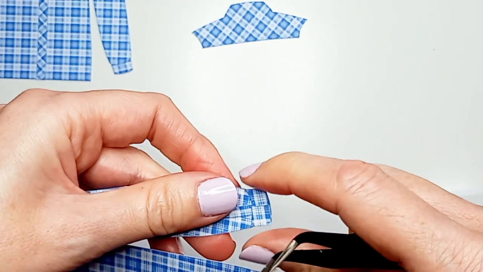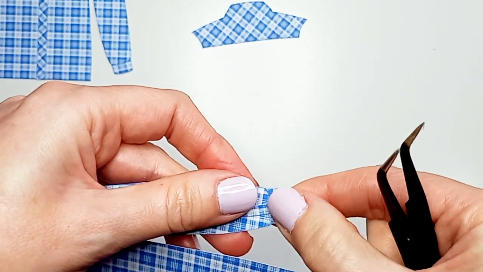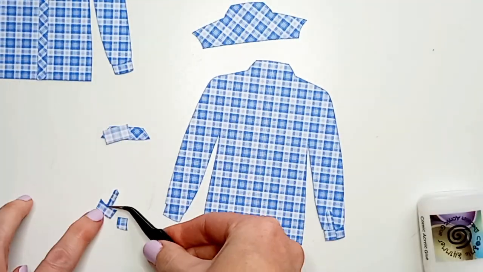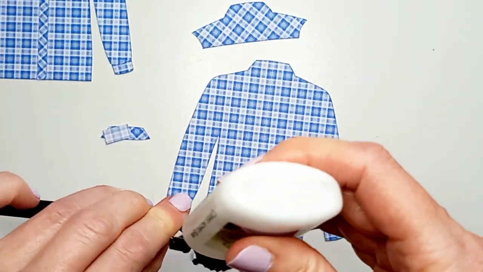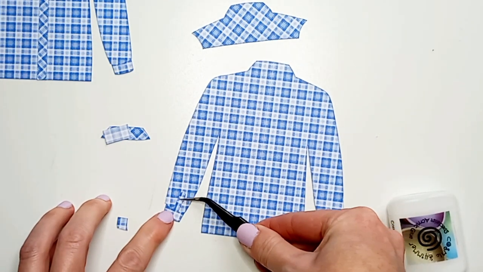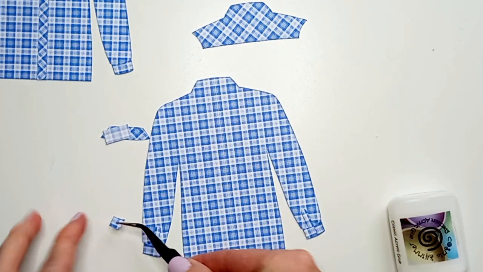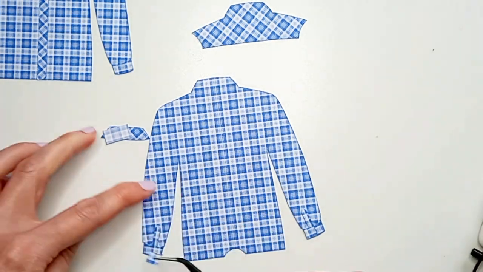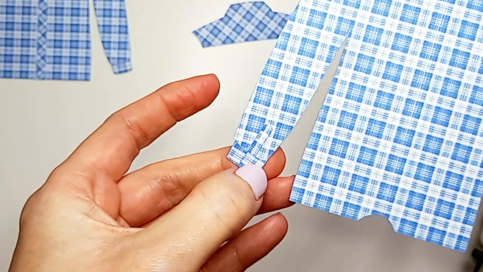And then this smaller piece just need to glue it on top, lining it up with that inner edge of the cuff. Then you need to do the same on the other side. Making sure that that smaller piece is on the inside edge of the cuff.